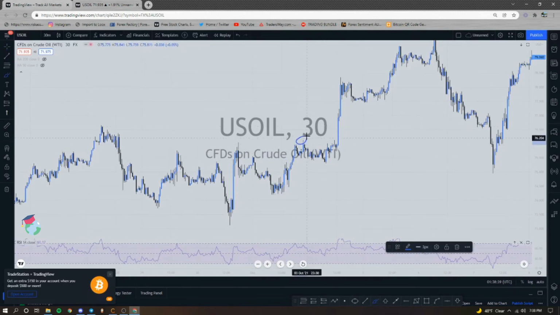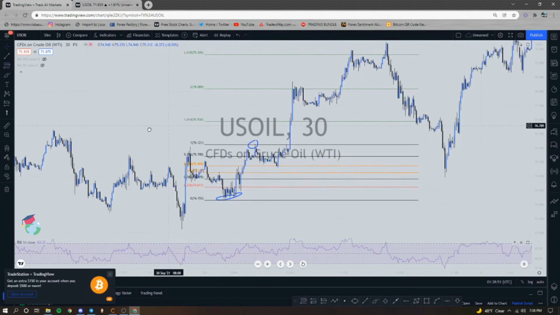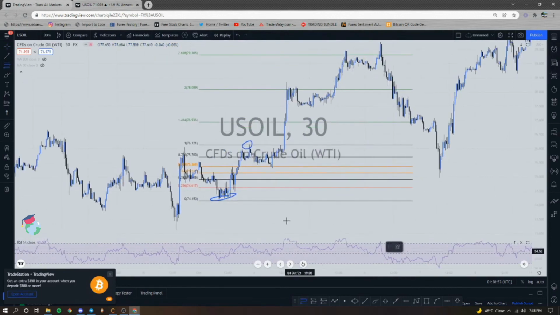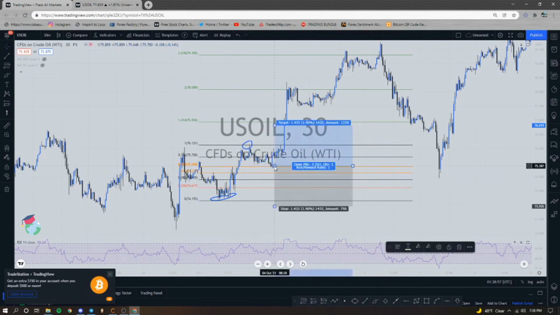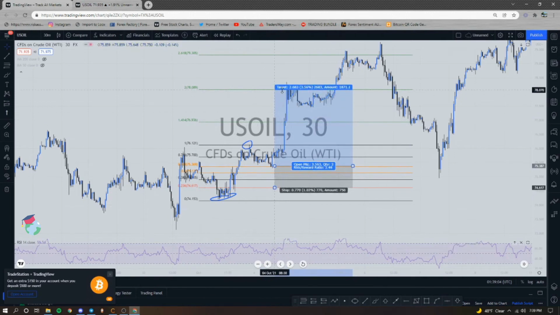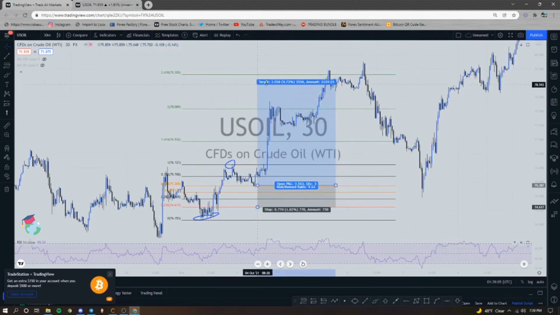So I'm gonna take the low up here, the high up there, and then we're gonna take the low down there. And simply I'm gonna go high to the low. Okay, I'm gonna drag the Fibonacci, and then boom, we just hit the 61.8 for our buy zone. Stop loss right there. Take profit smash, TP1 smash, TP2 smash, and boom, TP3 smash.